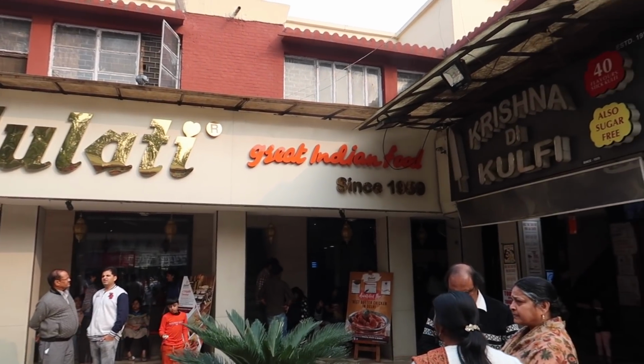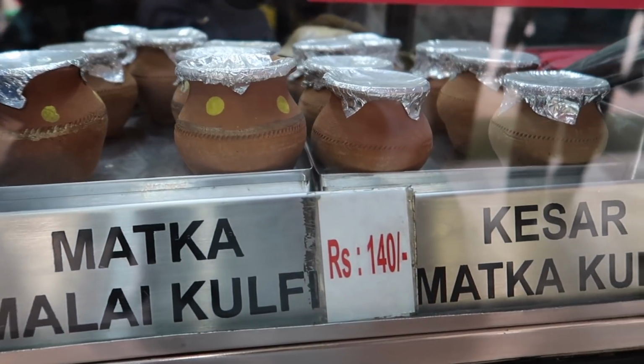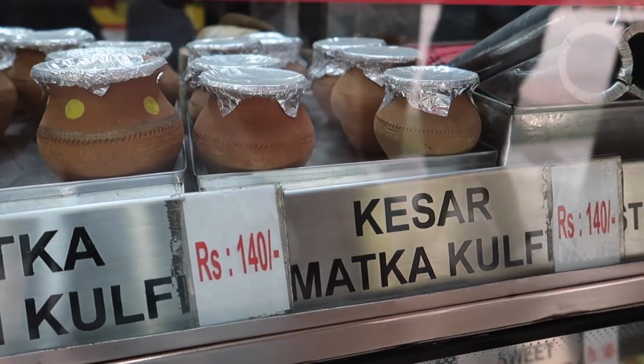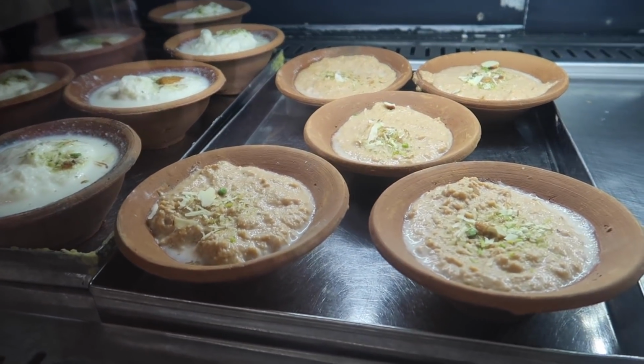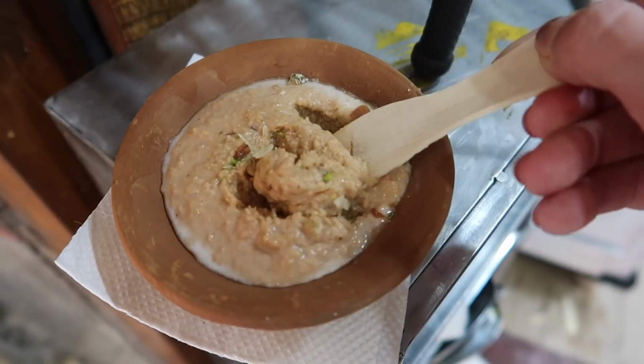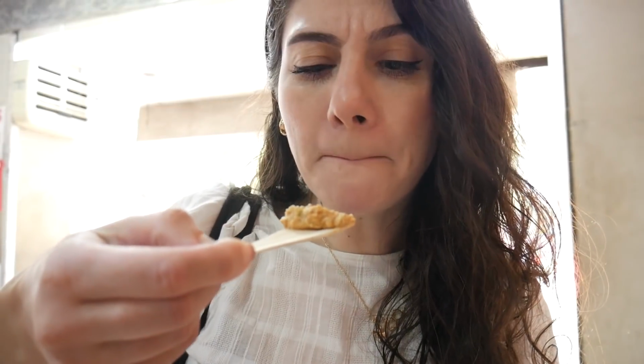In the coffee shop or ice cream shop in between these two restaurants, you can find some very special desserts. I haven't even tried the regular rabri, but the roasted rabri sounded absolutely amazing and I decided to go for it. The texture was a bit more coarse and dense than regular pudding, but oh my, the flavor was so intense. It was definitely a cardamom flavor, but somehow it had more layers to the flavor, making it more intense. 10/10 would recommend you to try this.